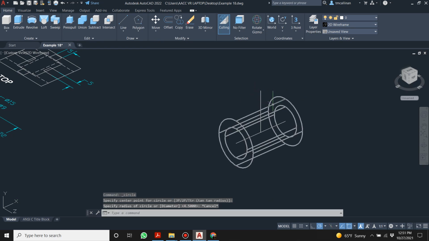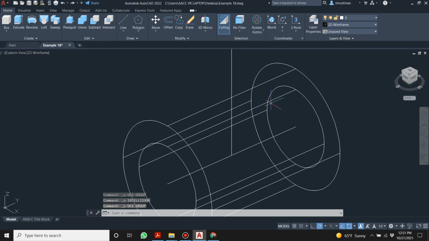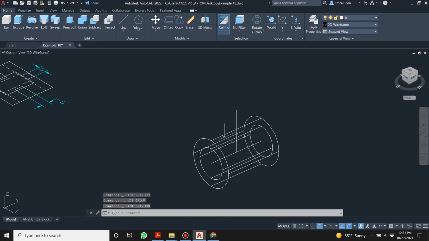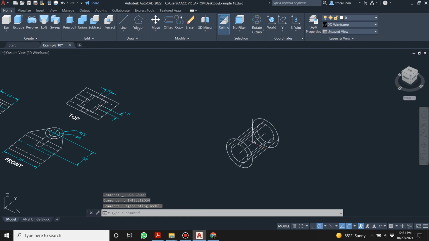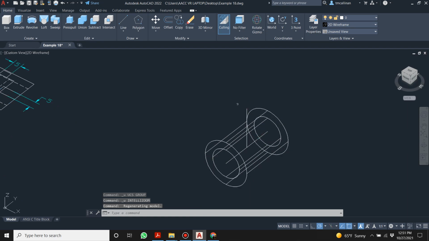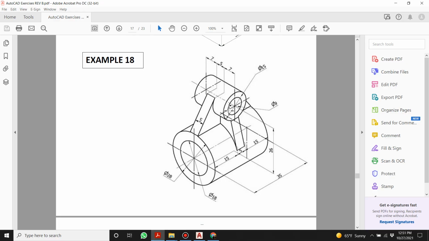Alright, I'm going to undo this. Undo what I just did for a second. I have a barrel here. The barrel is going in the other direction. This point here at the end is there to give me the center point of this, and I'm going to draw that barrel.